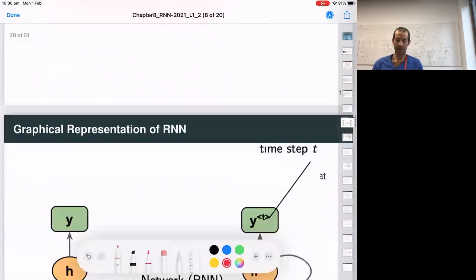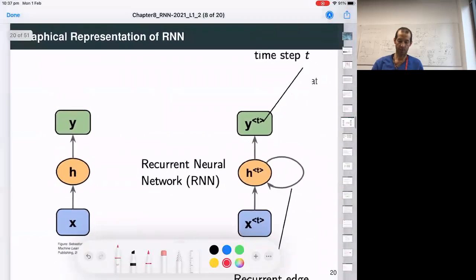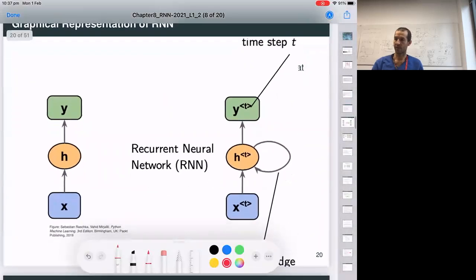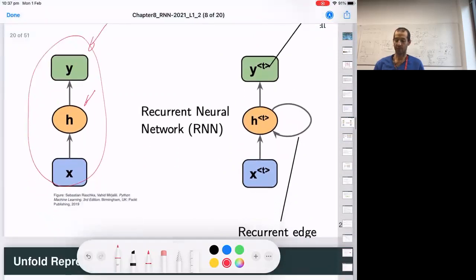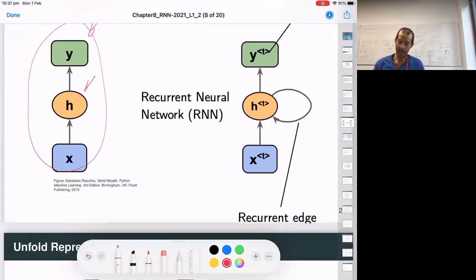Okay, so now an explanation of RNN. We have seen until now classical feed-forward neural networks. You have the input, you have a hidden layer, and after that the output. The recurrent neural network gets its name from the recurrent edge, and this is now called a hidden state.